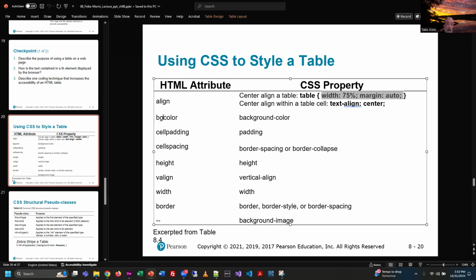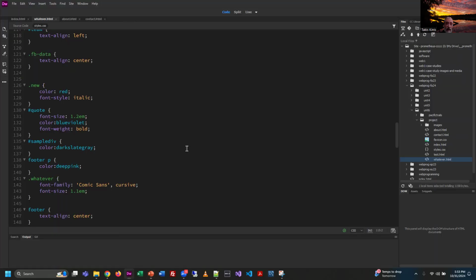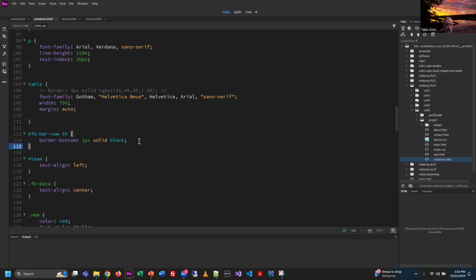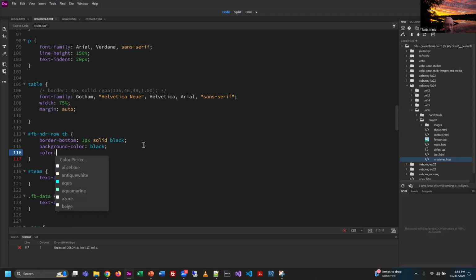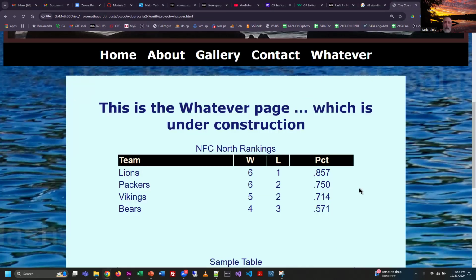So we did alignment. We can also do background color. So for example, I can do a background color on cells as well. So maybe that row would have a background color and, oh gosh, let's actually make it black, but then we'll need to make the font a light color and we'll go antique white. Saving, back to the browser, and there we go. What do you think? Yeah, it's not the greatest thing in the world, but you know what? Case in point is that we're applying the styles, right? So you can do background colors on cells. That's kind of cool.